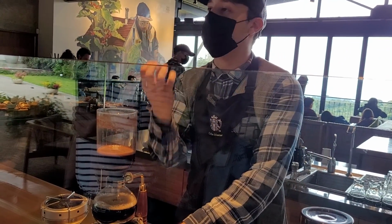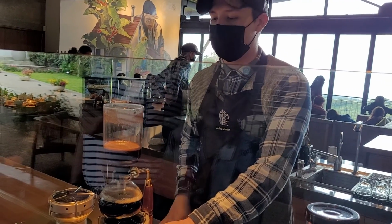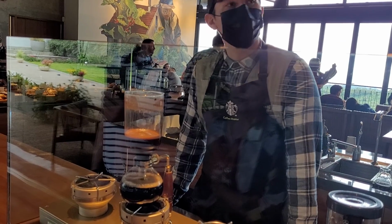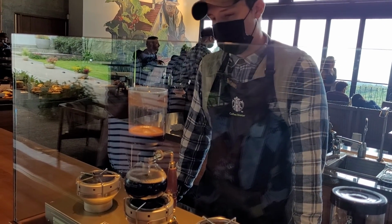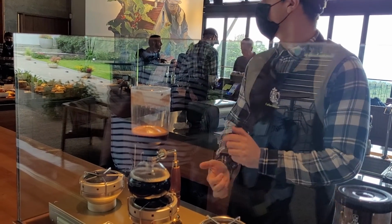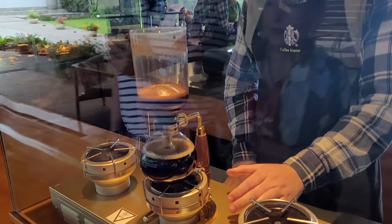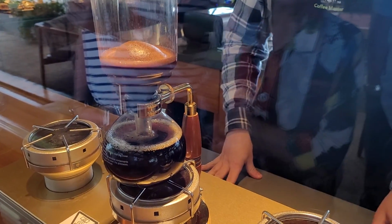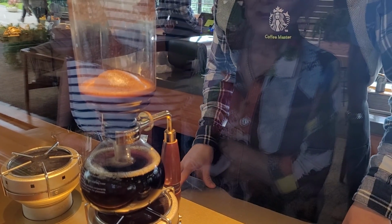A compression to extract the coffee by the vacuum sealing process. You see the dome of coffee in the top? Just let me explain why it's made.